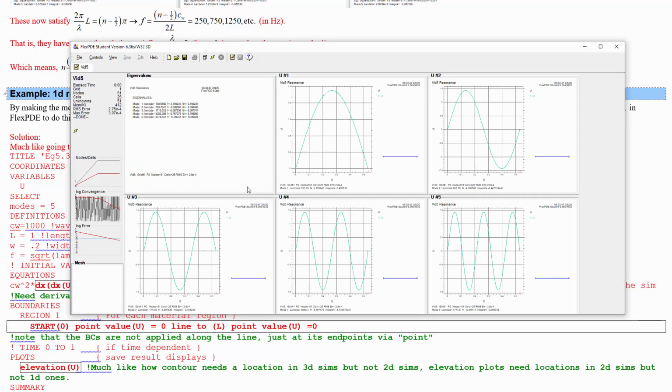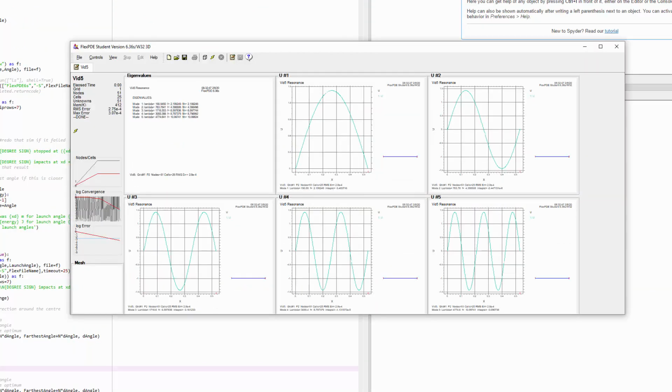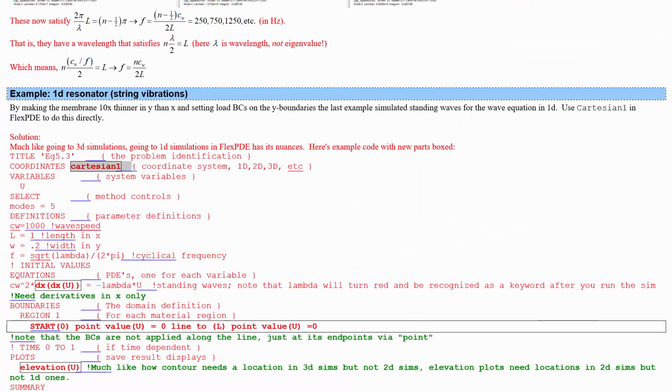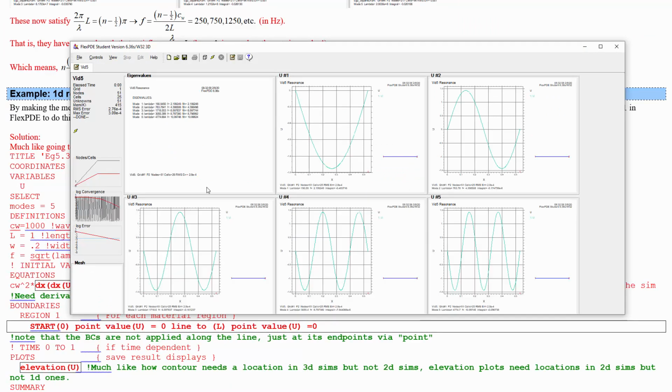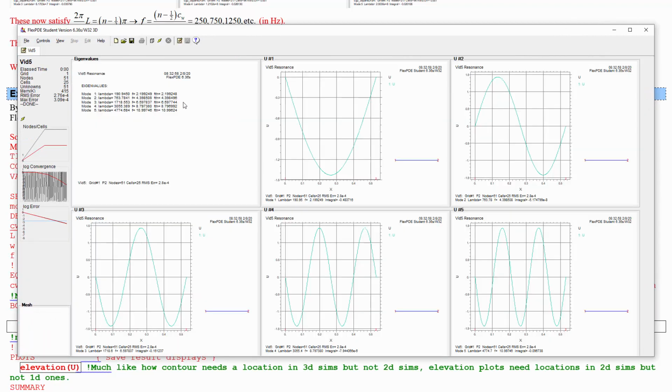Yeah, there we go. Notice that the runtime in one dimension is so fast that you can't even see it anymore. You just hit Control R and it's done, right? But also the frequencies are working as well as expected, and in fact they're probably better than they were before. I think this is closer agreement to theory than what we were seeing in 2 dimensions because it's so simple to have so many mesh elements in 1D and get a good calculation there.